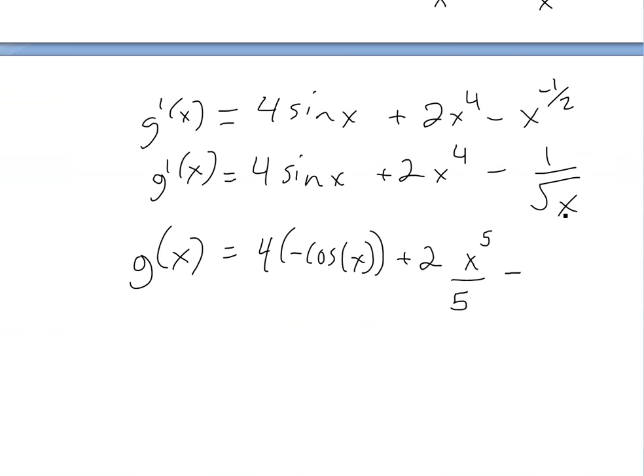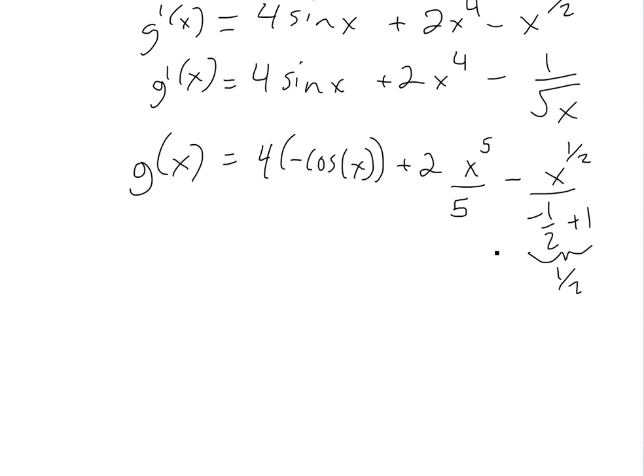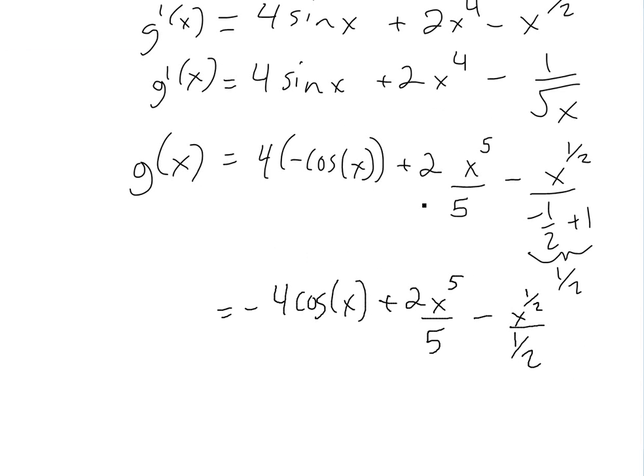And now this square root one here, similarly to the other one, this is just going to be x^(negative 1/2 plus 1) divided by negative 1/2 plus 1. This one in this case is going to be 1/2, and it's going to be 1/2 here. I just wrote it here, simplified, put the negative out there, and then we're going to have x^(1/2), or square root x, divided by 1/2. Because if you take the derivative of this one, the exponent goes down, and these cancel, and then you just subtract 1, it's going to be the same as this one here. And also remember, you always have to add a constant here, because the derivative of a constant is 0, so it doesn't matter what it is, so you always have to add this one here.